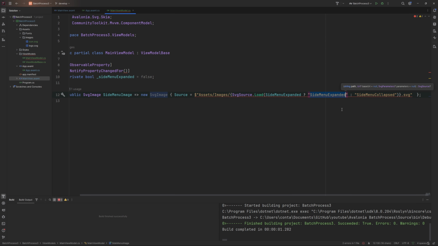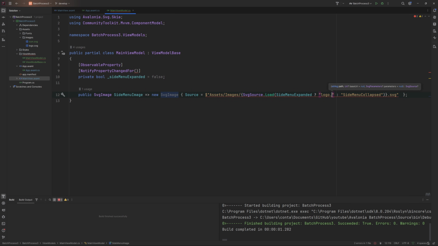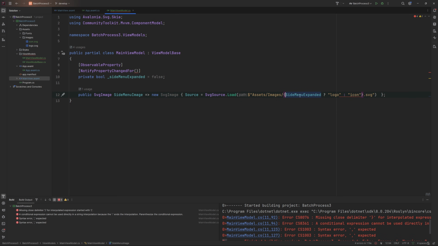Now all we need to do is set the expanded image, which will be logo, or the collapsed image, which will be icon. That will give us the string, and it would help if I put this in the right place. So it's actually going to be there where we want that. And when we're doing this expression, we'll also need to bracket that. There we go, got the syntax correct now.